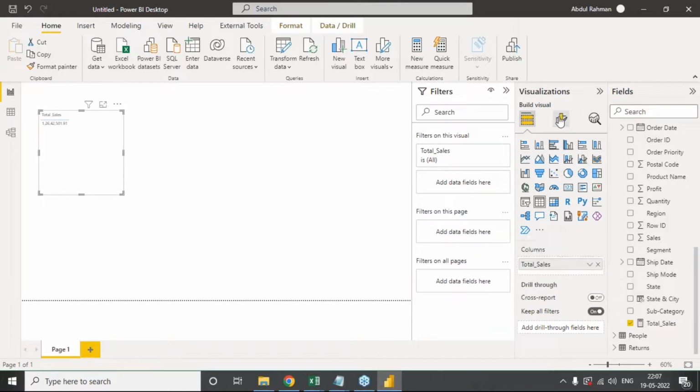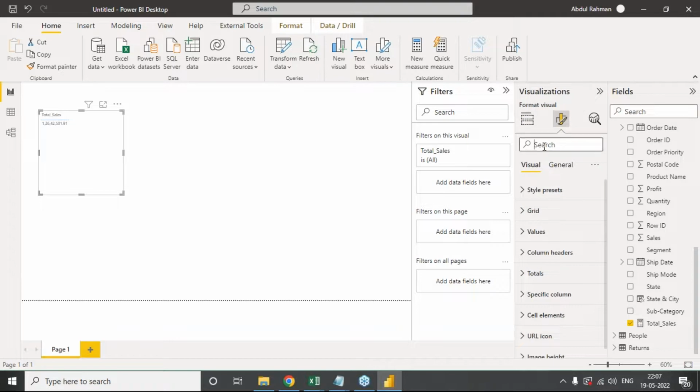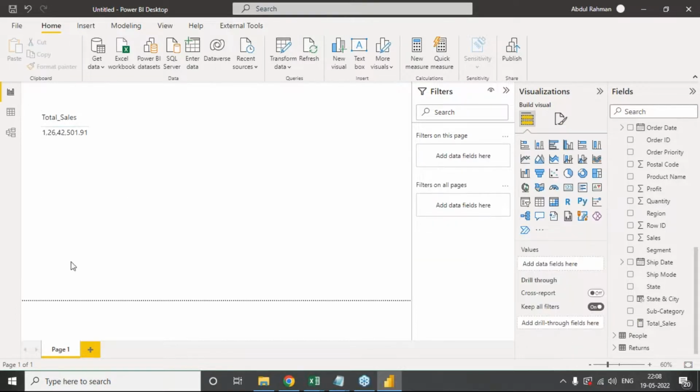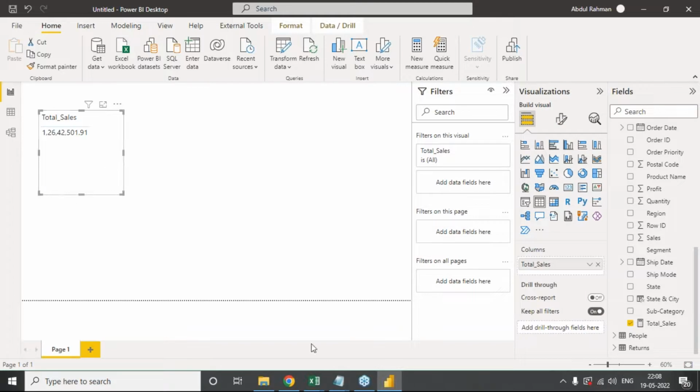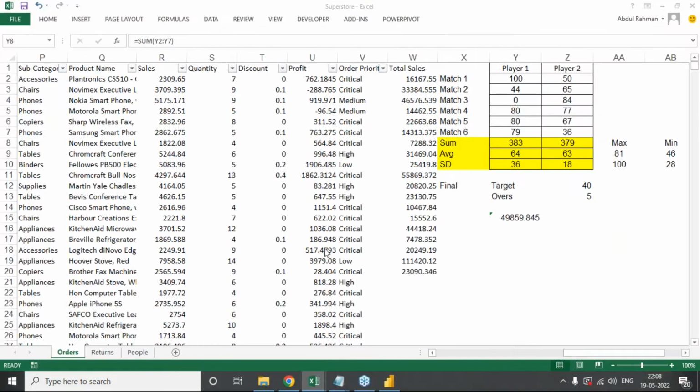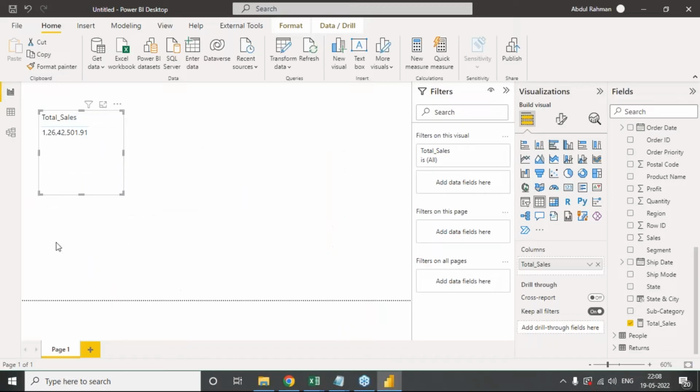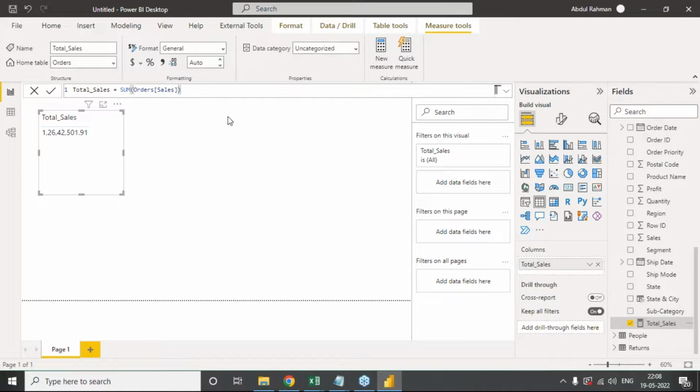You see now, this is my total sales. Let me quickly check. I'm going to Superstore data. I'm just selecting all my sales. You see 1264 some values there. Same value is populated in my Power BI also, and this value I'm getting from sum. This is called a calculated measure.